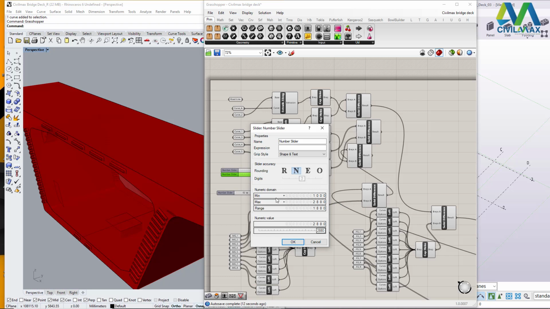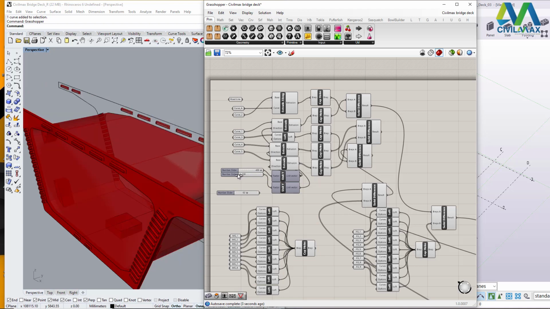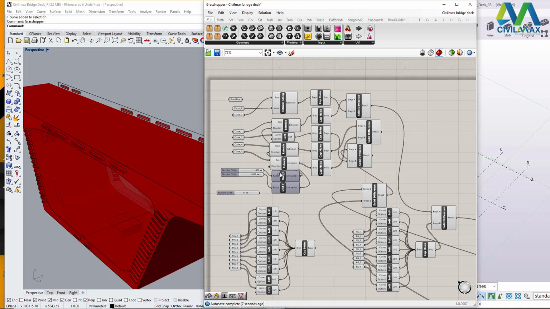Now once you've clicked on this, first of all go to numeric domain, click on minimum, double click on the minimum and feed in the minimum dimension of your preference. In this case we'll change it to 100 and click OK. Now if we come here and drag this, you'll see it will go all the way to 100, and it oscillates between 100 and the full width of our deck, which is 2.88 meters.